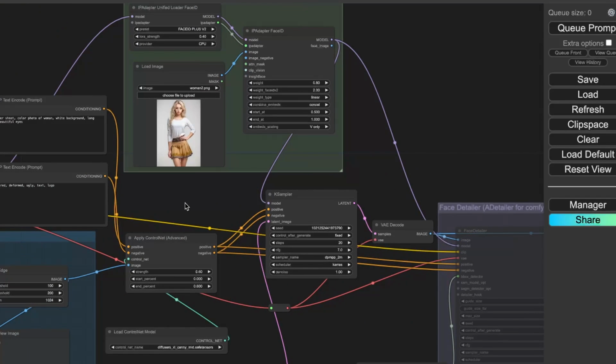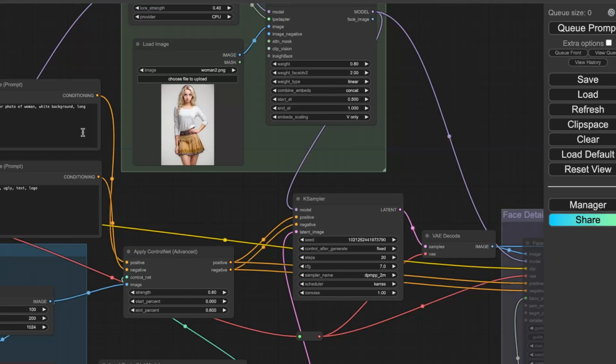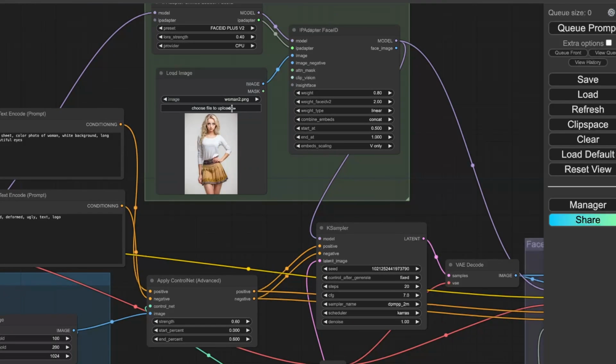So that's the beauty of IP adapter. With IP adapter, not just the image controls the final image, but also the prompt. Essentially, you have two conditionings that are more or less independent and complementary to each other. You can use an image to control your final image, and you can also use a prompt to control it.